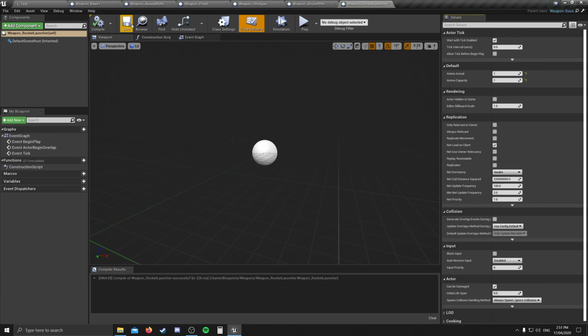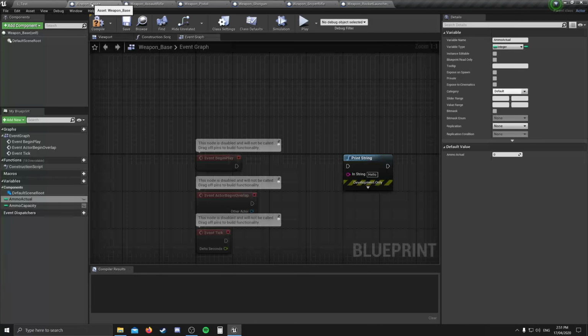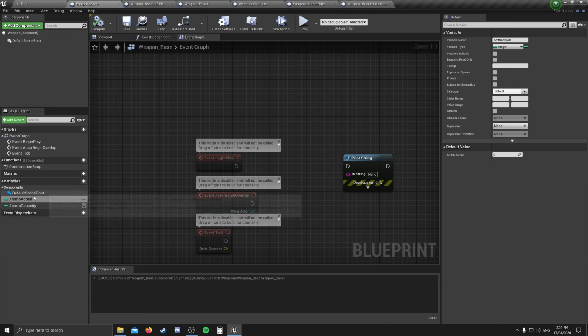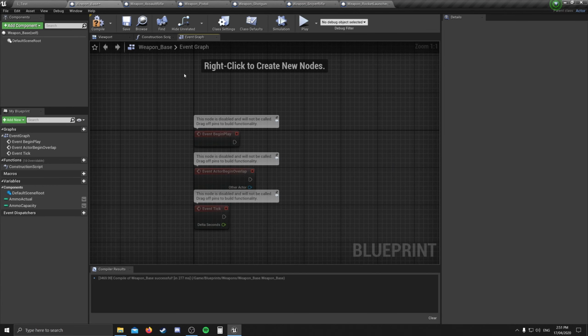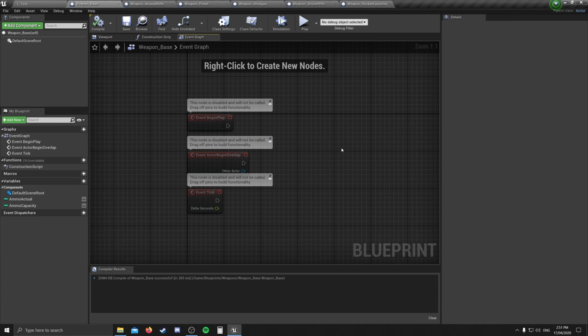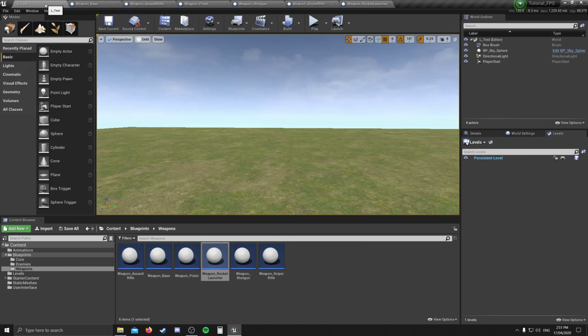And you can see there, I created these two variables once each, but by creating a child class, I was able to give those variables individual values. And still, my ammo actual and ammo capacity has not been changed. Let's get rid of this print string because we're not going to use it. So there it is, a little more in-depth into child blueprint classes and an idea of the weapons we'll be creating later on.